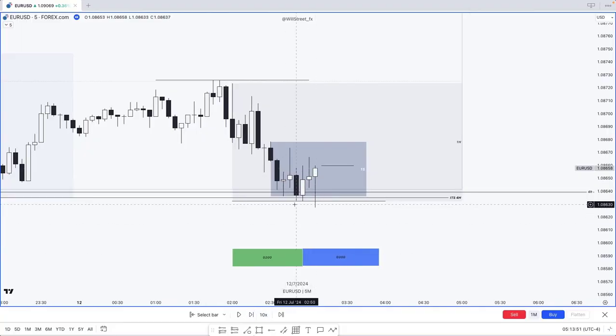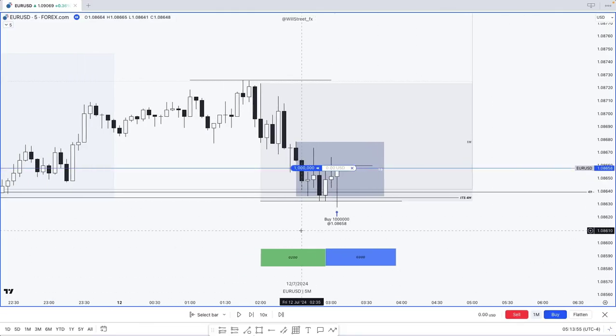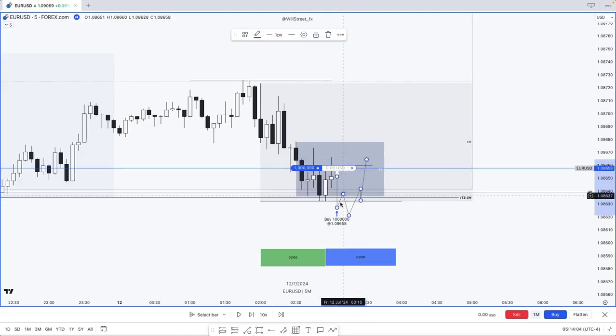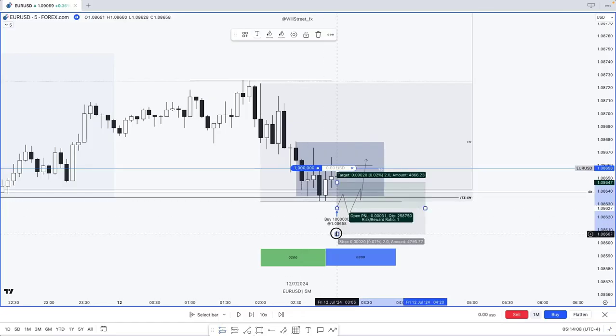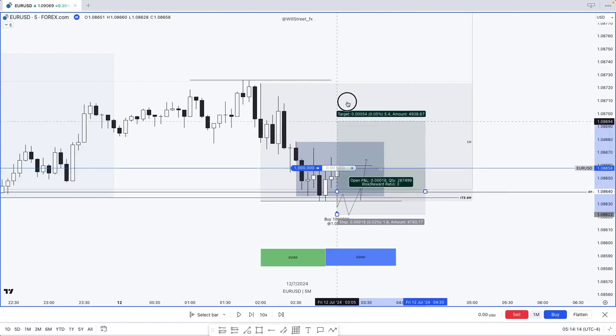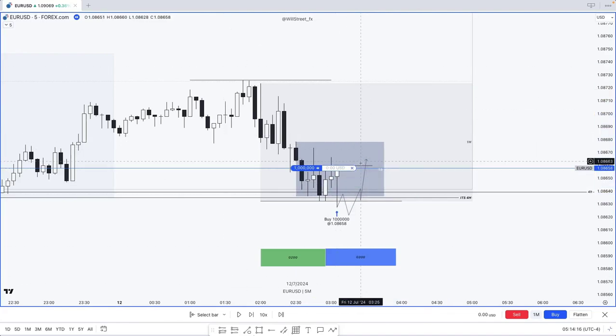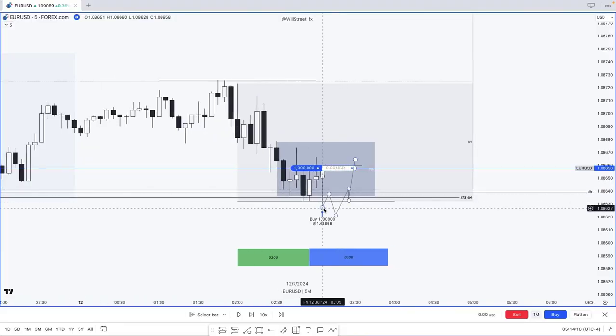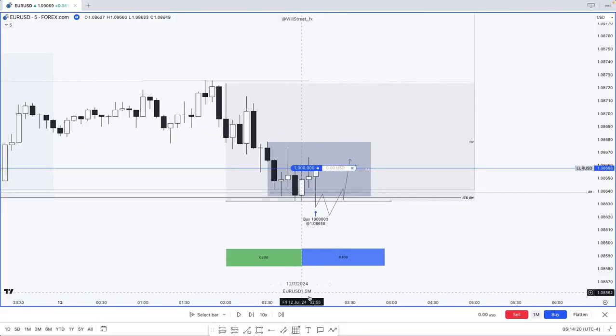So what is this? It is the first one, turtle soup. We can buy. This is the first one, the most optimal one, and the more risky because it can do this. So if your stop is really teeny, imagine you are out here and you are right in your trade. So that's why I want to wait for the turtle soup to be done and then go long.